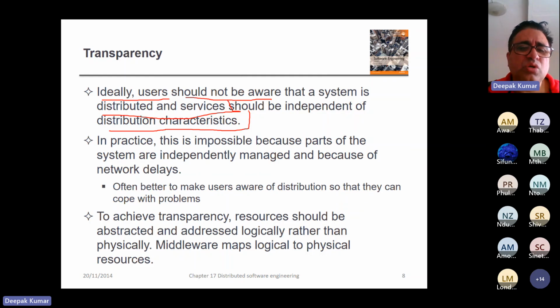It's just that they're using one service, one system, although behind the scenes there are multiple systems running their applications. So that's basically the idea, that it should be abstracted from the user: the complications of the technology or the complexity of the systems that exist behind the scenes. So somebody would say, no, no, no, don't bother the user with the complexity of the system and the fact that it is a distributed system.